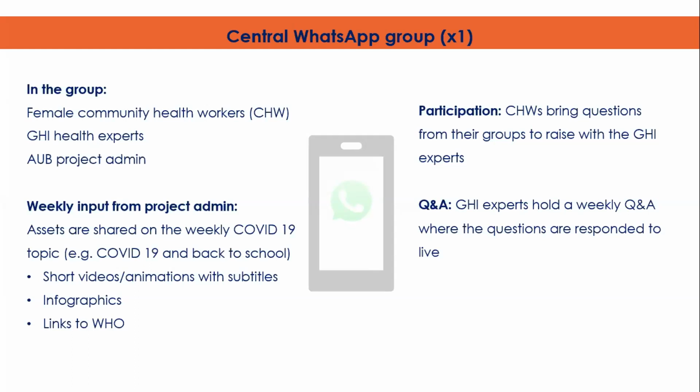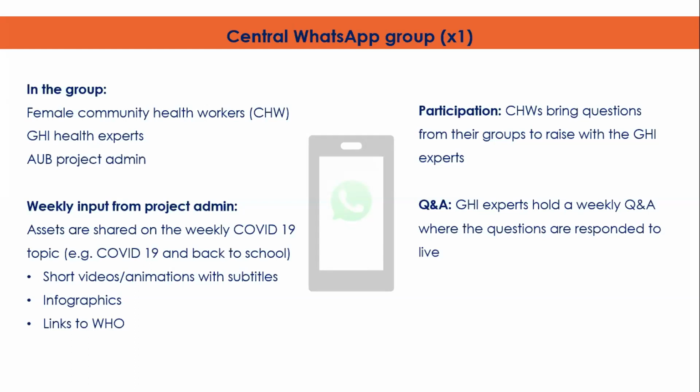A couple of quite unique things about this group is that the community health workers are able to bring questions to raise with the GHI experts. Questions are raised within this group, which the community health workers then have an opportunity and a responsibility to share back to their community group. There is actually a weekly Q&A where the community health workers can interact with the health experts and raise any of the questions that they've been facing about COVID-19.